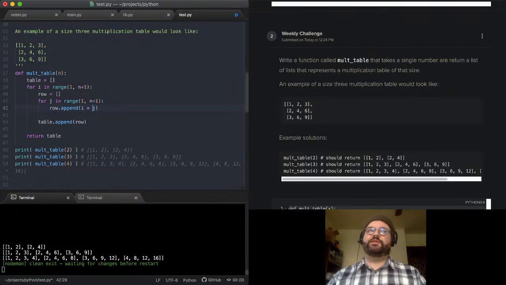Comprehensions have the potential to be more optimized for the problems that they can solve. So they have the potential to take advantage of parallelization in your CPU, so multi-threading, things like that. Python can make optimizations behind the scenes. That being said, a lot of times those optimizations aren't really that important.